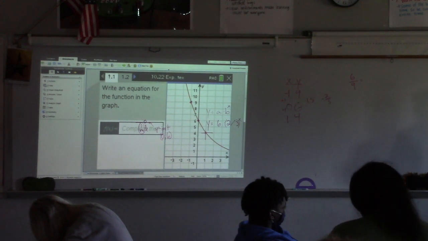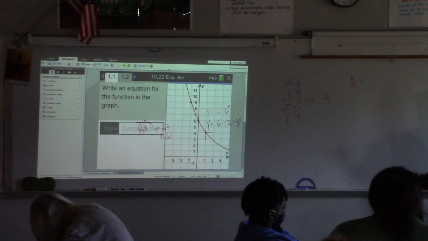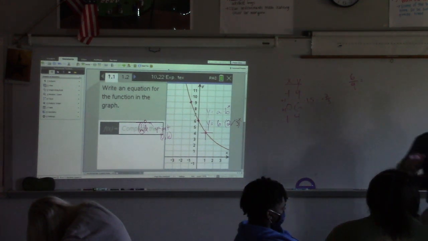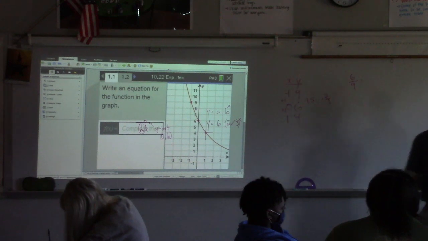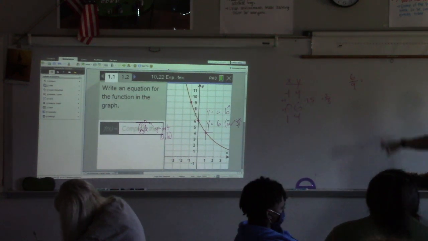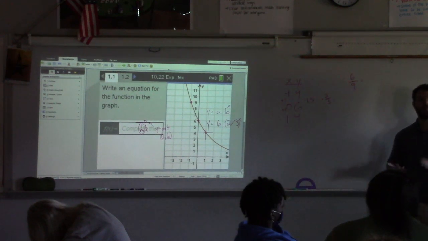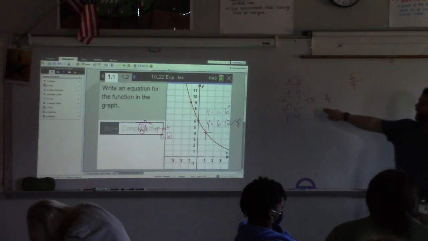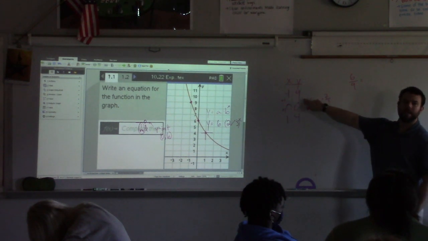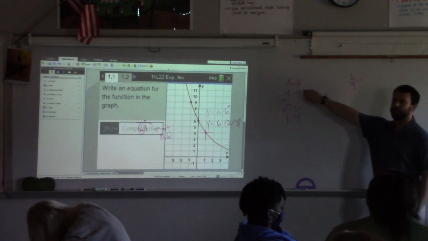Common ratio. Remember, when you look at a difference between 2 numbers, what operation are you using? Subtraction. Addition and subtraction goes with what type of function? Linear. So that's something we need to keep in mind, because I saw that mistake on the understanding check as well. A common difference, difference meaning subtraction, that goes with a linear. Here, we're looking at something being multiplied or divided, that's a common ratio. And so you do the ratio between the current value and the previous. It's always the current to what was previous to it.